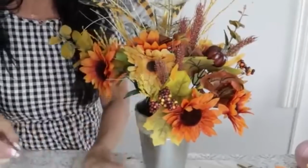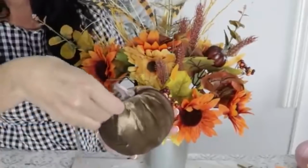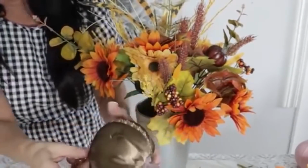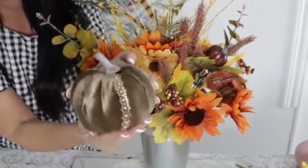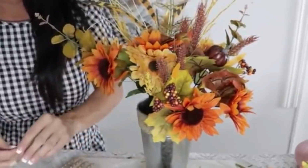Now for the next Dollar Tree DIY, I'm going to take one of those Dollar Tree velvet pumpkins and some of those Dollar Tree gems. I love these adhesive gems. You get them in the Crafters Square section. Now don't panic. These pumpkins came out last year. Hopefully they'll put them out again this year. If you see them, grab them.